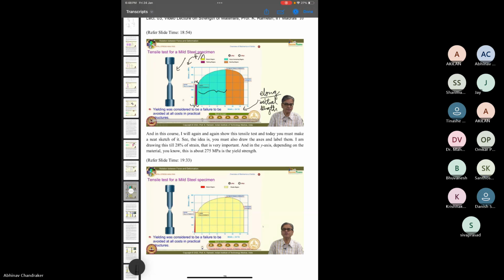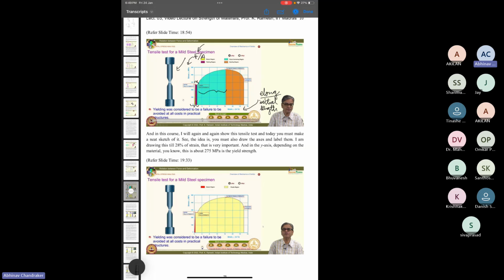So just from this expression that we're using, force by area, you can understand that we are trying to normalize with respect to the force. If the cross section is increasing, the force that is required to cause an extension will also increase, so that the same stress is being experienced by the material. And we do know that if you have a material of different cross section, the force experienced will be different, but still the stress value that is experienced will remain the same for a particular extension to happen.